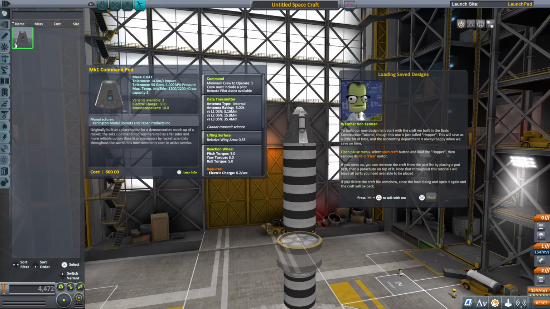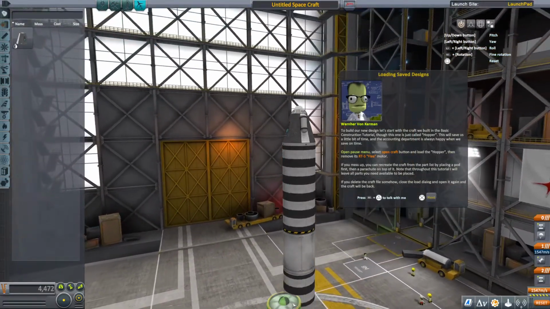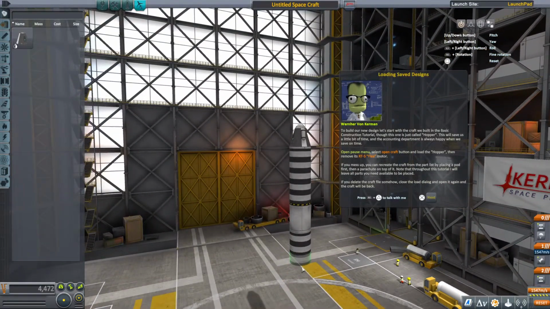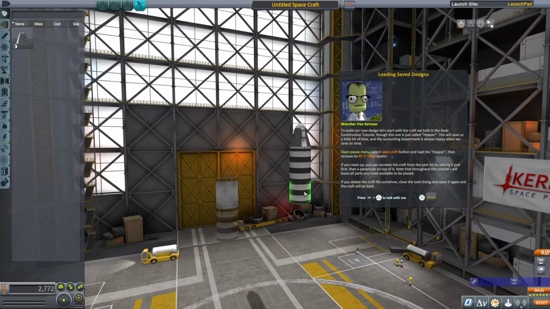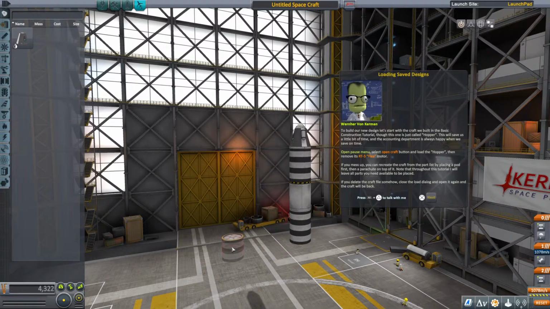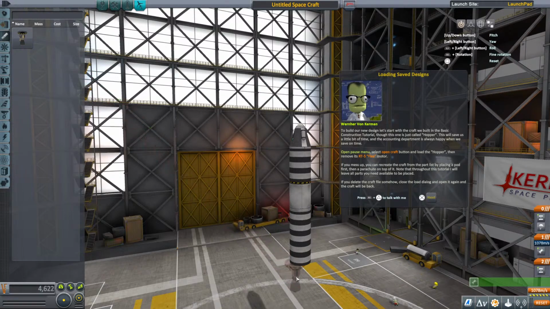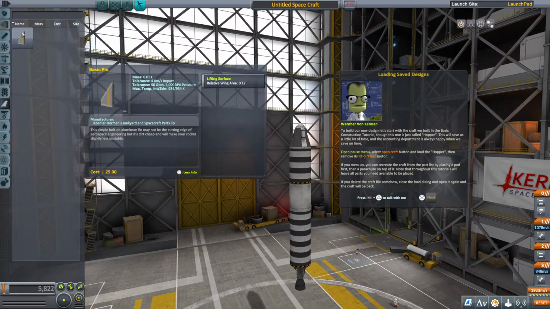Oops, I don't want that. Actually, we're gonna make it like this. We're gonna add the coupler there. Then we're going to add another rocket to this. We want aerodynamics.